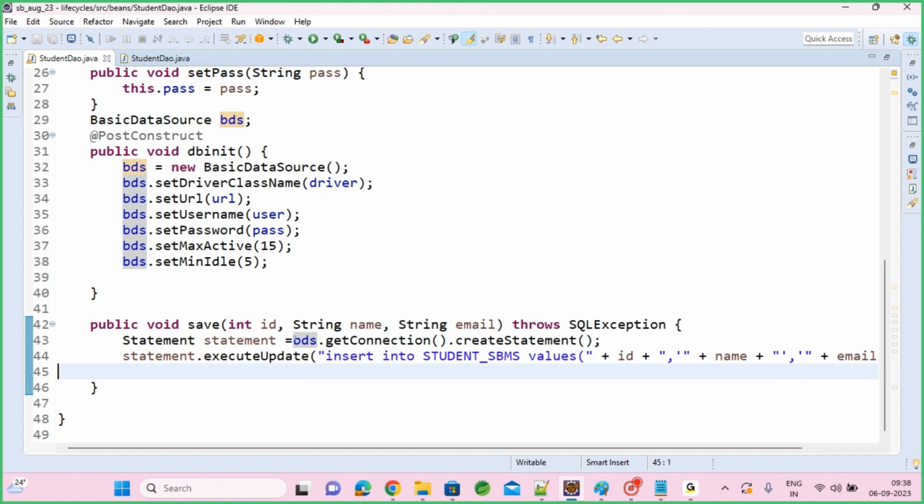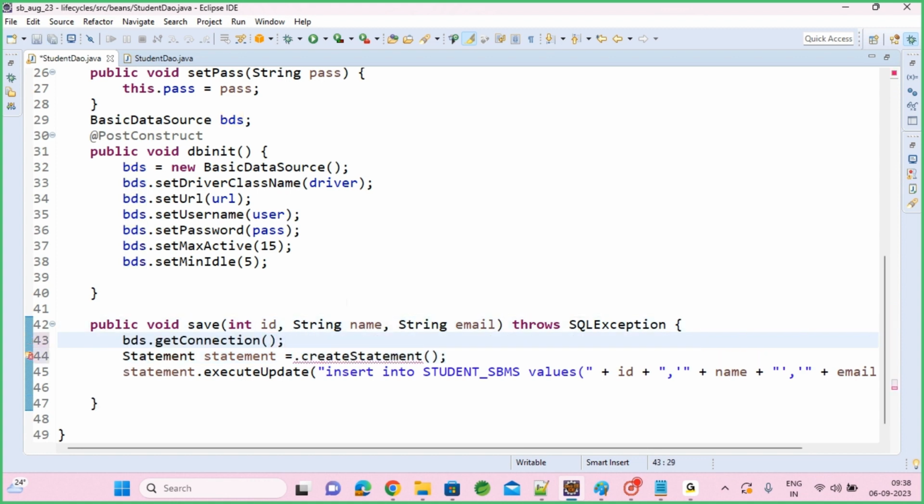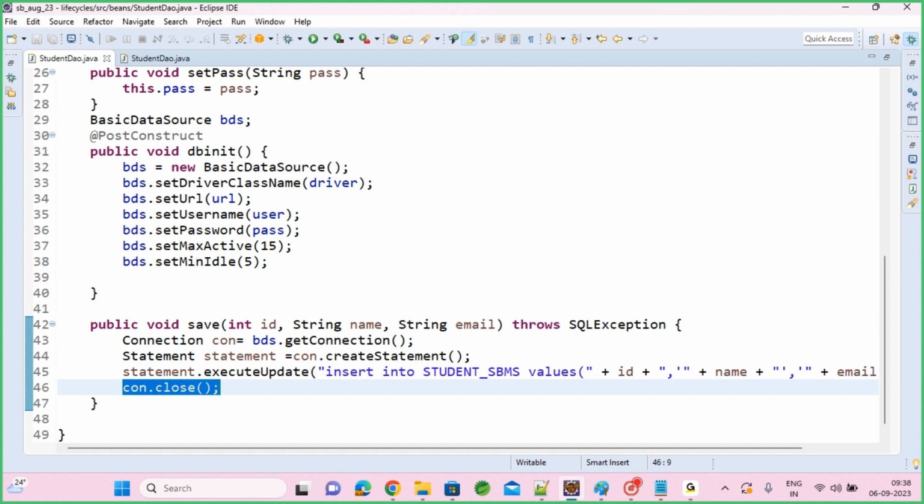So now from this BDS getting one connection and using it. Or else write this way. So once you've done, when you call connection dot close, you are returning it back to the connection pool. So others, whoever is in the queue, they will utilize the same connection. Connection dot close will not close your connection from the database. It will just return back to your connection pool only.